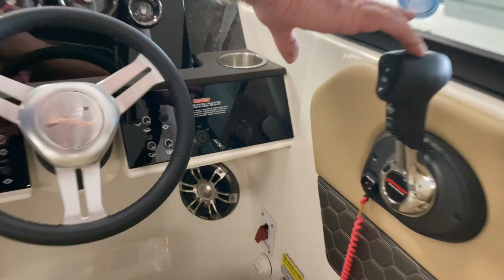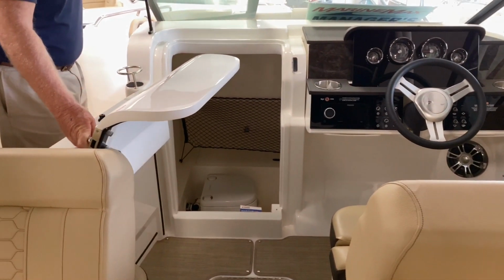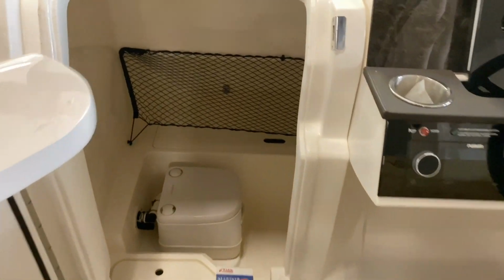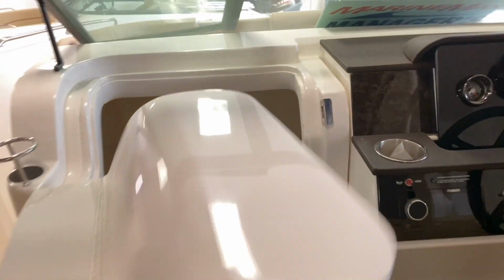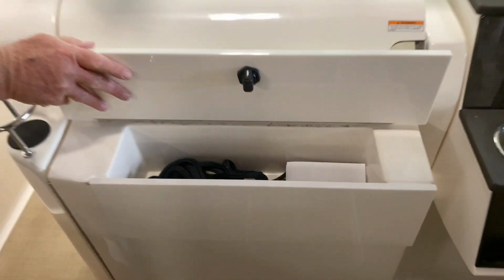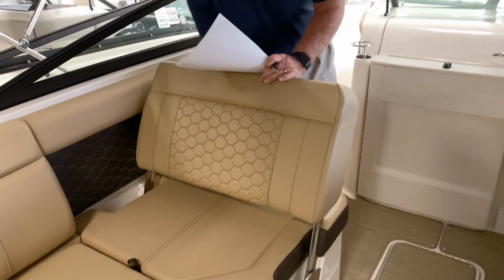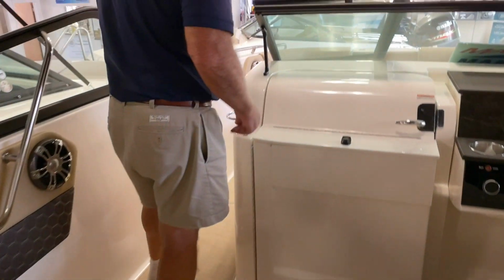It's also digital throttle. One of the unique features about this boat is it has a nice big storage area that comes across the center beam of the boat. A nice big lockable glove box. The port side seat flips forward and aft as well. And this boat comes with a port side walkthrough.